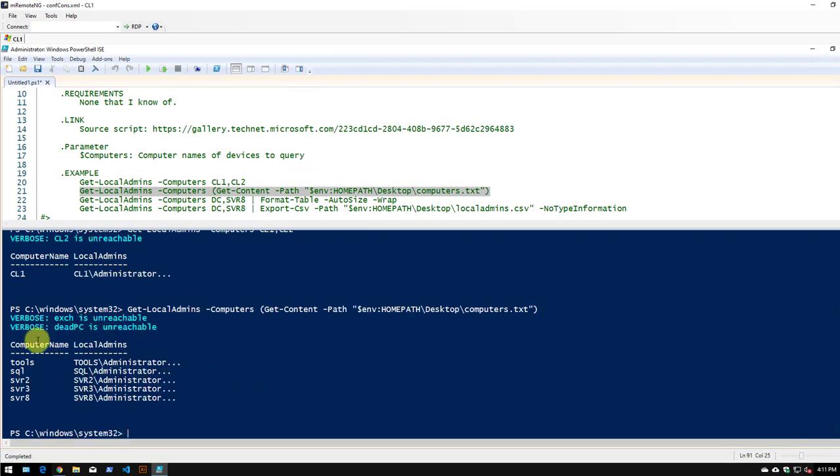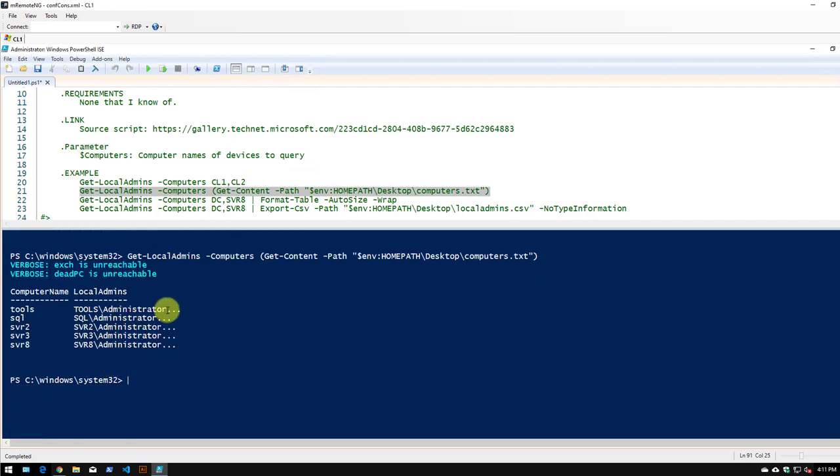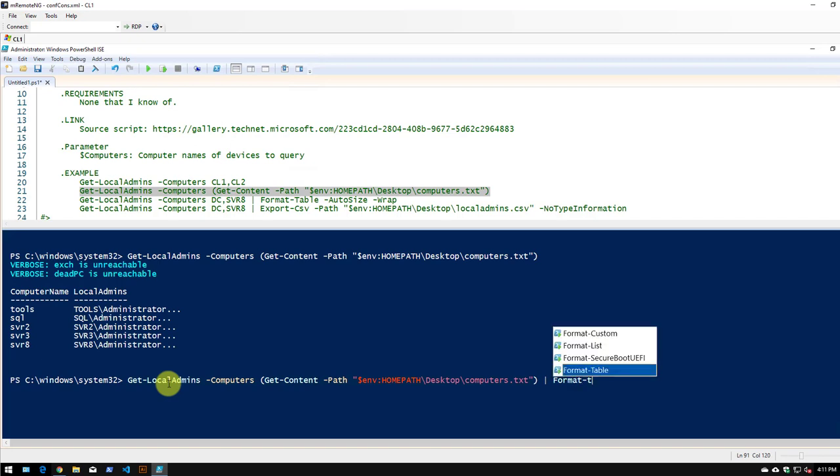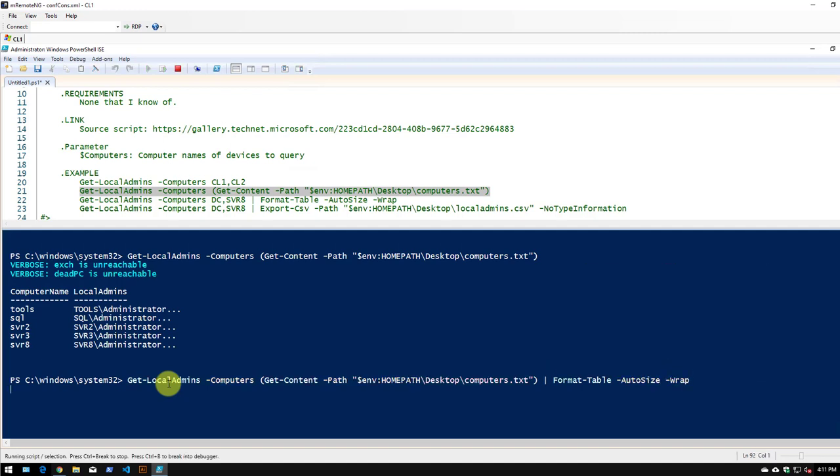And I think you'll agree the default table format doesn't necessarily give us the format we're looking for. You see the little three dots, so it's cutting off some text, so we can autosize it and wrap, and this will give us what we're actually looking for.